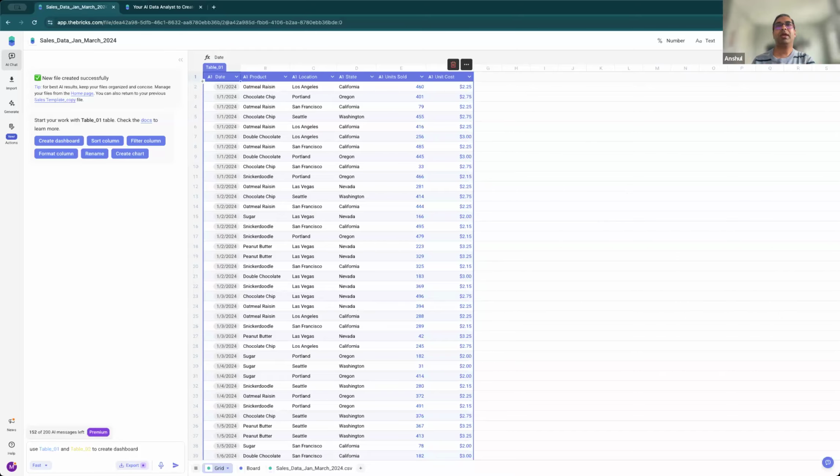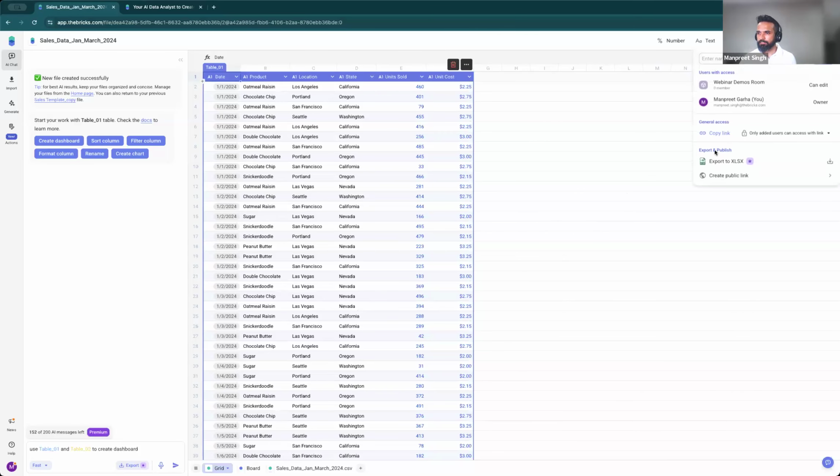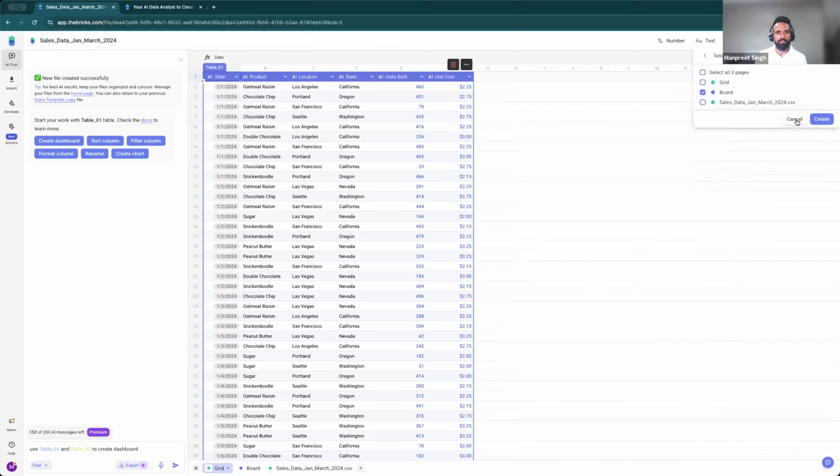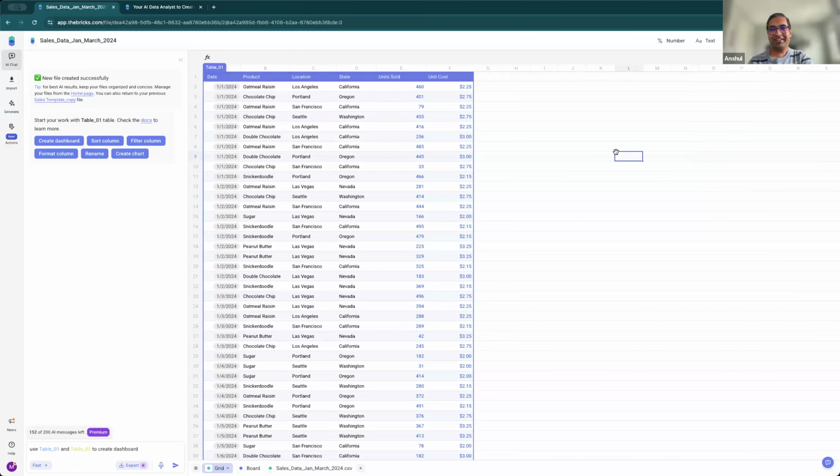Now, I think we have already handled some of the questions. Okay. In the share option, is it possible to have a snippet so that the dashboard can be pasted somewhere? Oh, so an embeddable dashboard is what is being asked here, and we tried something internally, but for now you could just create a public link and share it. That's the closest option. We don't have exactly an embeddable version currently, but you could just create a public link.